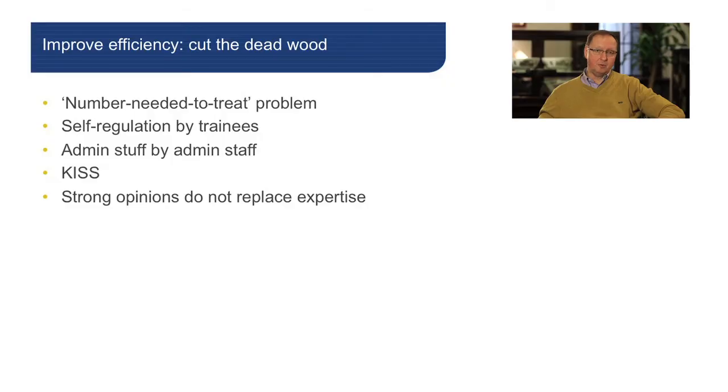The fourth principle is the famous KISS principle. The literature is quite clear that more complex rules, more complex regulations, more complex rubrics do not lead to better or more valid judgments and valid assessments. And finally, involve people with expertise in assessment in setting up your assessment program. We know that there are many strong opinions about education, but rarely does a strong opinion replace good content expertise.